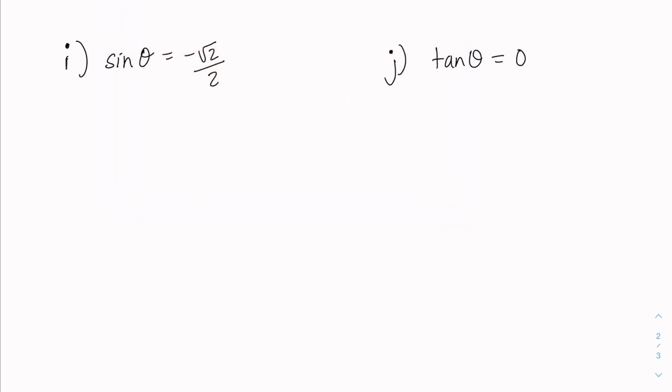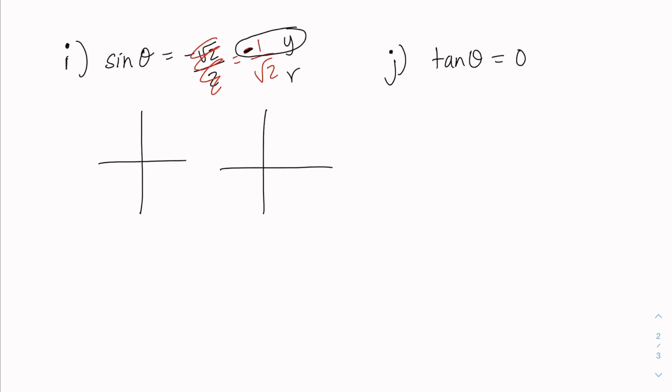So for the first problem, I'm recognizing that I'll need to rewrite this. We don't have a triangle with √2 and 2, so we'll rewrite it as 1 over radical 2. Don't forget the negative. Now we can put our formulas. So this would be y over r. So since r is always positive, that negative has to belong with the y, and we're looking for which two quadrants y is negative in. That would be everywhere below the axis. So quadrants 3 and quadrant 4. Y is -1, r is radical 2. And our x then would have to be a 1 because this would be a 45, 45, 90 triangle.